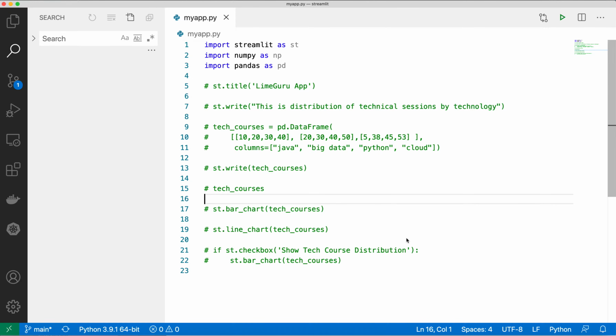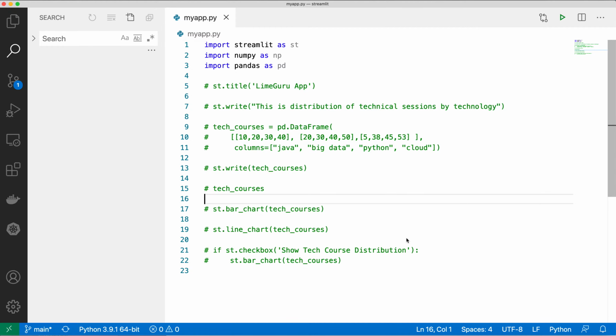In this session, we will learn about Streamlit. Streamlit is a Python library using which you can build amazing web applications, and this framework has been built taking into account the needs of data applications. So if you want to visualize your data, or create web apps for your data, then this is a perfect Python library.